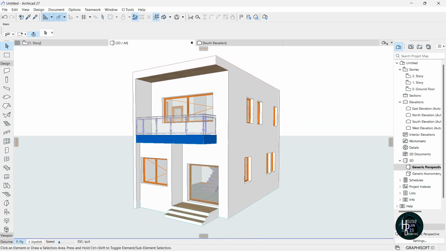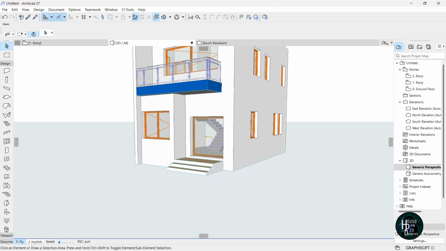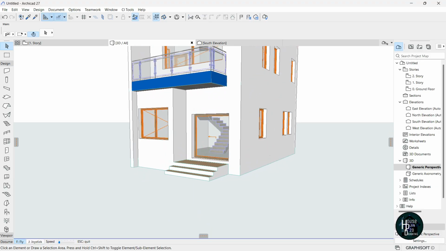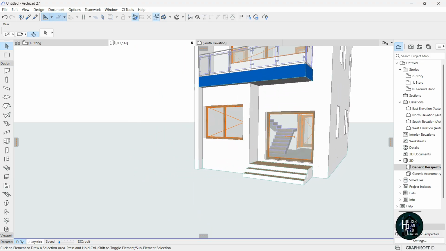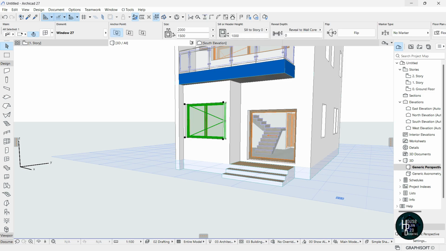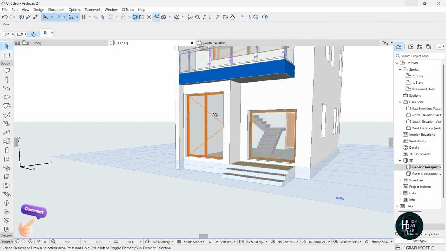Okay, now the next aspect I want us to come to is the doors and the windows. So let's first fix the windows first. Okay, so click this, change this to be 2000, this is going to be 28. Okay, I like this also, and this is going to be 142. Click enter. Okay, now this is going to be perfect like this.